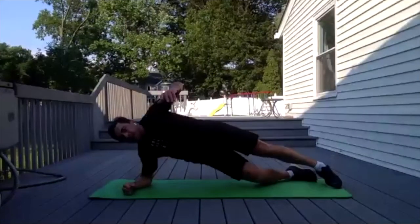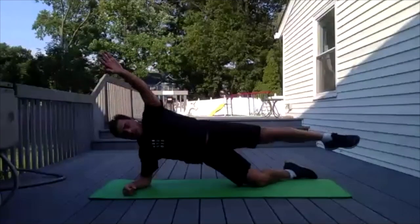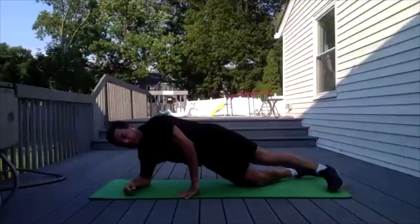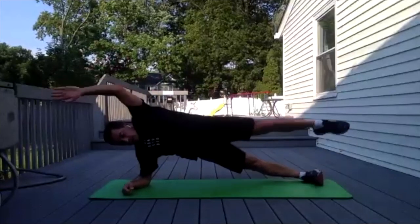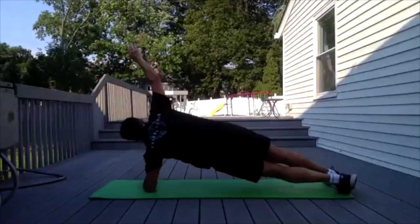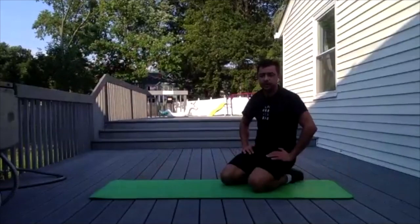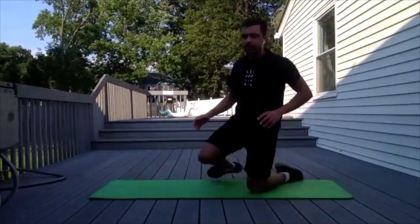Roll back, 20 seconds. Then we're gonna go straight leg to the arm. Straight leg to the arm, staying in the plank. Yeah, so arm, arm. We're gonna do this 5 times only. Then roll to the other side, 20 seconds. 5 of these, and then we're gonna be done. Sounds pretty easy in theory, right?